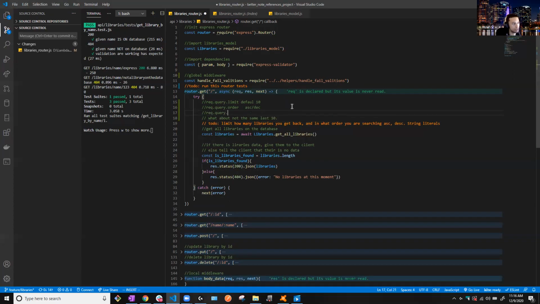Oh, everything here has to be validated. So that's easy. The limit is gonna be an integer. For the order, you're only gonna be able to select from ascending or descending, and the one I'm building right now is just an integer. That's not hard. I'll get to the SQL after I deal with this.